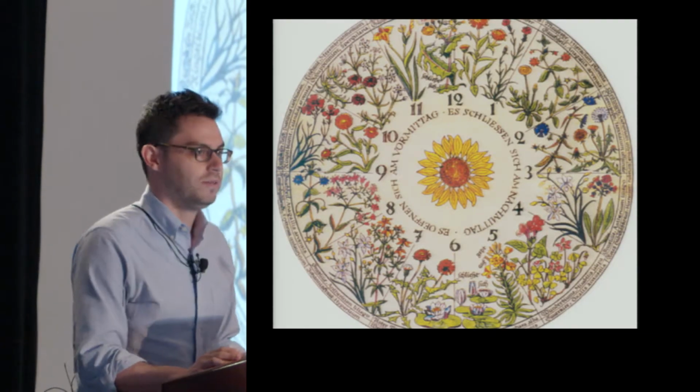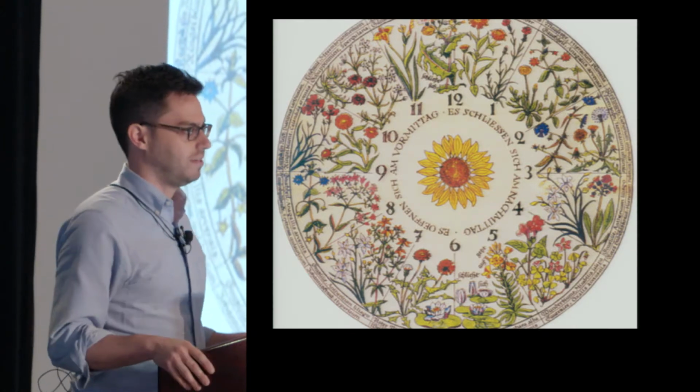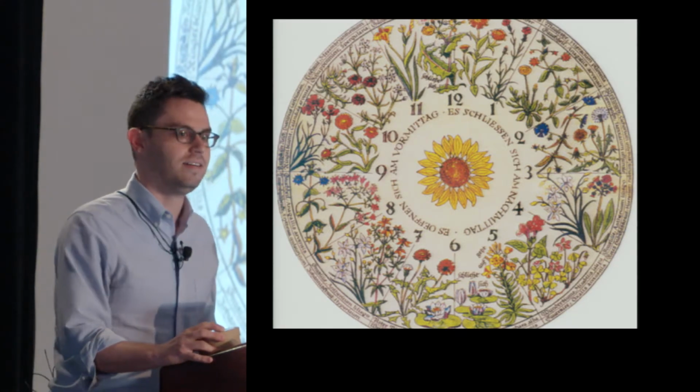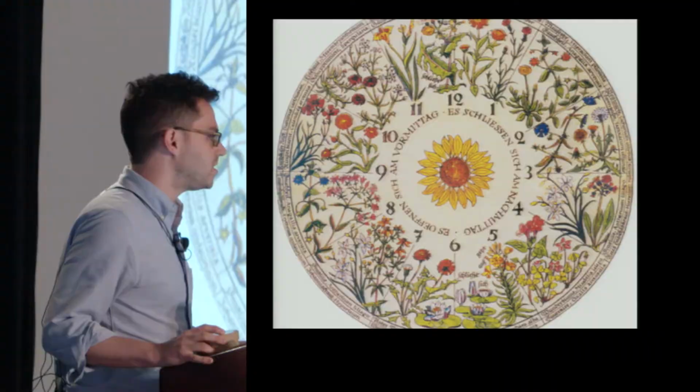Now, what I want to talk to you about today is my contribution to the Gathering for Gardner Gift Exchange, which is a Linnaean horologium florae, a Linnaean flower clock. So Carl Linnaeus, father of taxonomy, divided the flowering plants into 3 classes. There were the meteoricae, which changed their opening and closing times of their flowers based on the weather. There are the tropicae, which changed their opening and closing times based on the length of the day, on the season. And there's a third class he called the equinoctials, which do not change their opening and closing time. They open and close at the same time every day, regardless of weather, regardless of season.